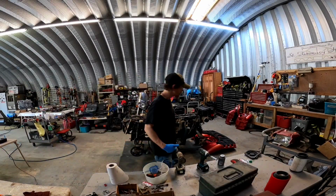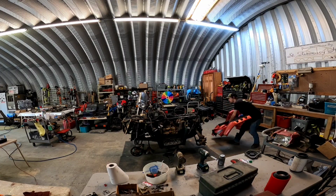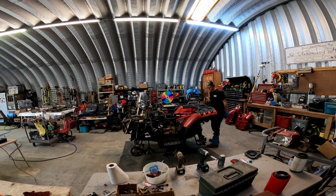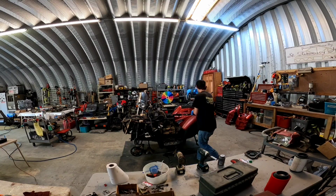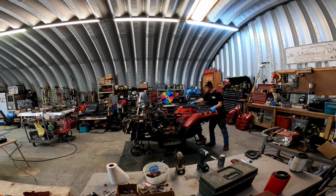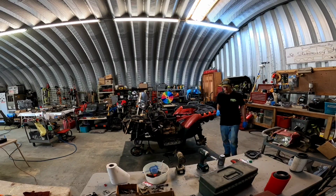Okay, so the footwells are in. Now I'm going to the back. Oh, there we go. So I'll get this sucker out, hold it down, and get the push pin where it goes, and then we shall move on from there. That's how we do it.